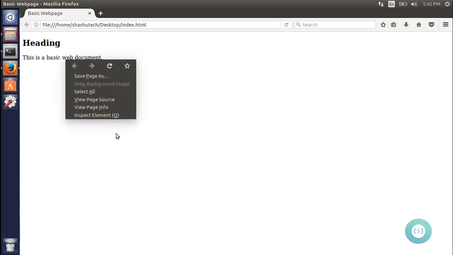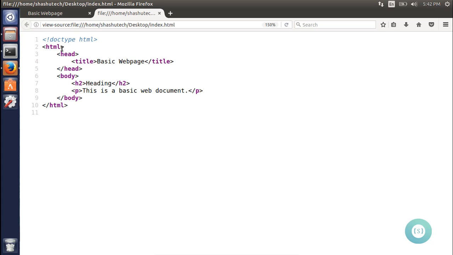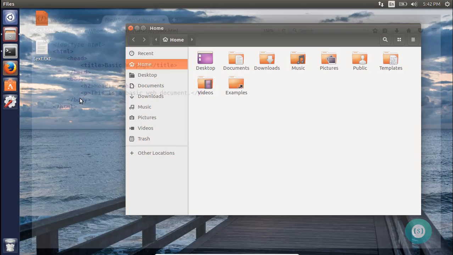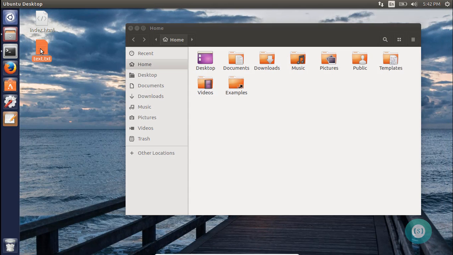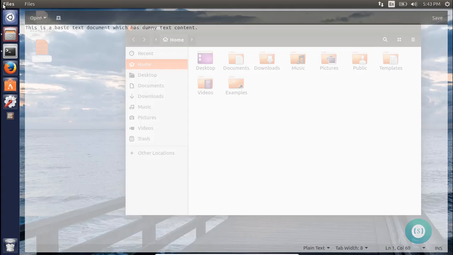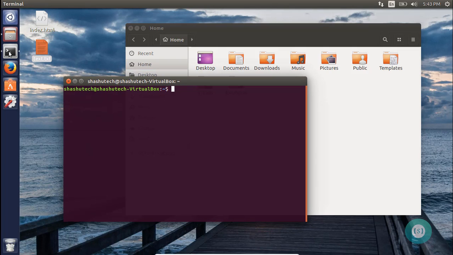If you go and see the source code here, this is the source code of the web file. So we're going to close it first and look into our text file. Here is the text file. It shows a basic text document which has dummy text content. Okay, so close it and now open our terminal.